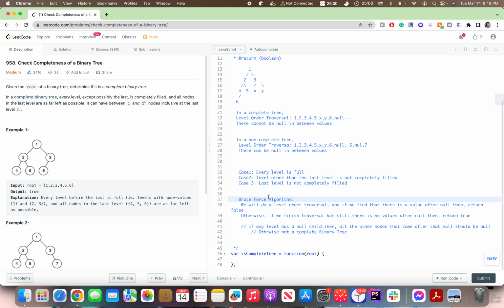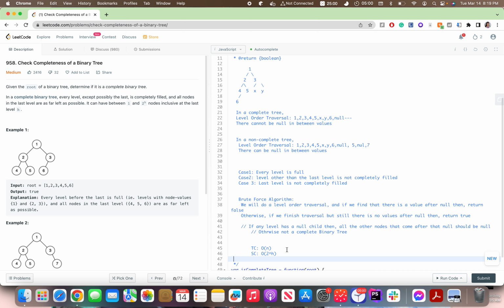The time complexity would be O(n), because I might have to visit all the nodes, and the space complexity would be O(n), or actually O(2^h), because I'll do level order traversal using a queue.